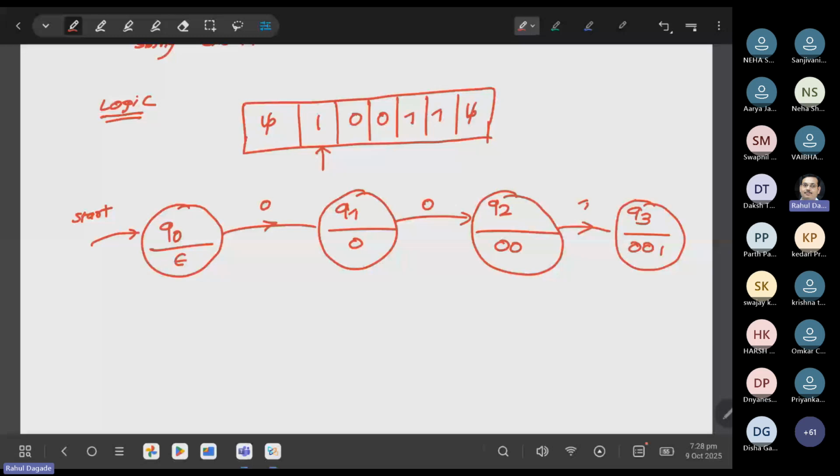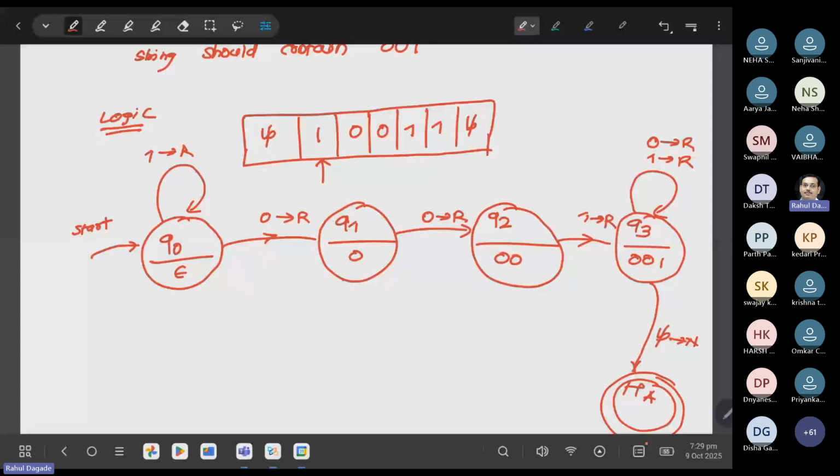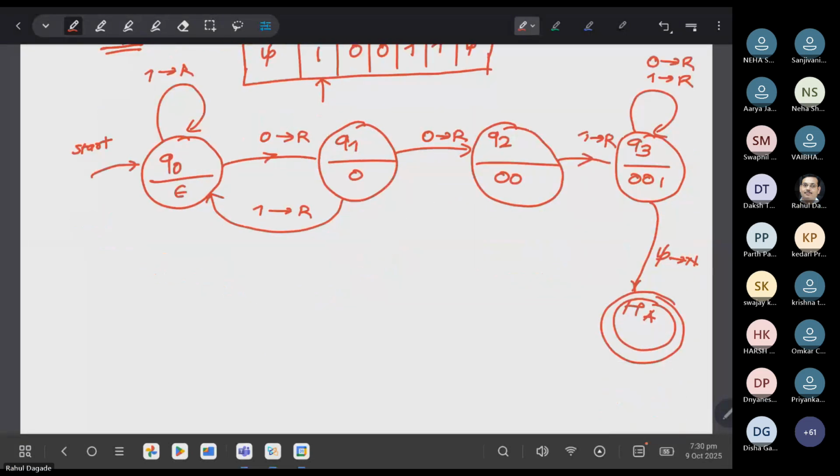Now let's say I get a 1 in the Q0 state. Then I cannot move ahead, because I need 001 at minimum to accept. So if a 1 input comes, I remain in the same state, just move to the right. In the Q1 state, after a 0, if I get a 1, I again need the full 001. So if I get a 1, I'll again come to the Q0 state, indicating I got nothing, because I have to restart to get 001. Now after 00, let's say a 0 comes, that means I already have 00 available, and I only need a 1 to go to the final state. So if I get 0, I'll remain in the same state.